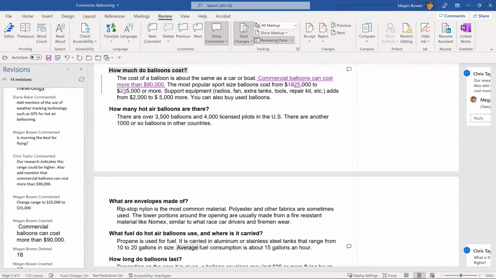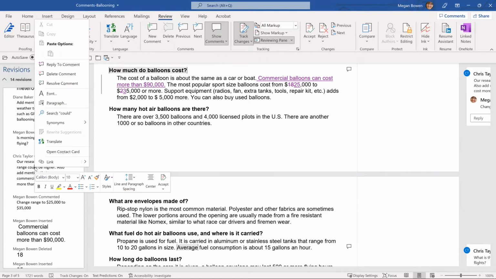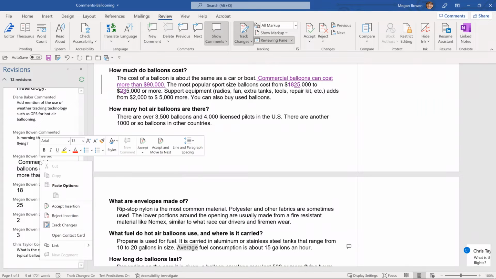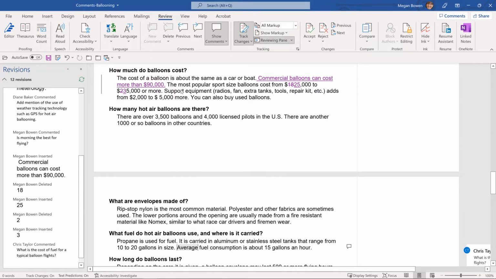Wow. So now that I've done that, that might be a situation where I could just right click on that comment and say that it's resolved, or I could even delete it. So in this case, I'll delete it. And you can see how we could continue in the editing of this document.